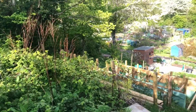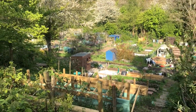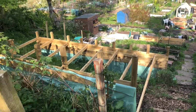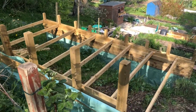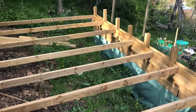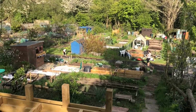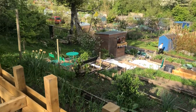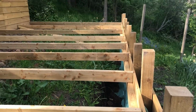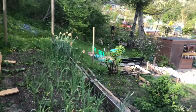Sort of wild area up the top of the allotments here, looking out over Collington Dell down at Redhall, just near Redhall Walled Garden. You can see this plot. It's got a new owner who's doing some serious work on the terracings up here. It's a steep bit of slope. You can see that there's some serious construction going on here. This looks like it's going to be a very nice decking lookout post to sit and enjoy the view down over your plot. Very nice. Hard graft getting all these materials up and down here. I'm guessing they're not intending on backfilling that, but maybe that would be quite hard. But yeah, that'll be a great place to sit and enjoy.